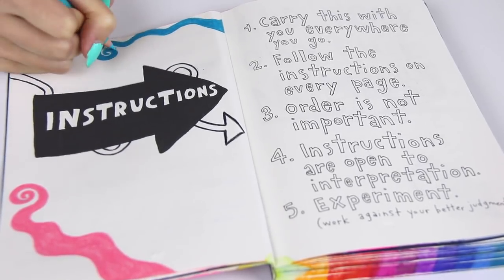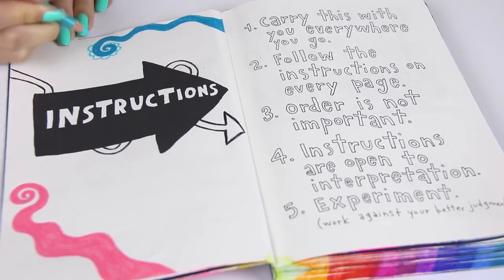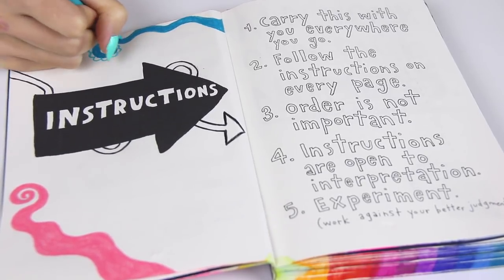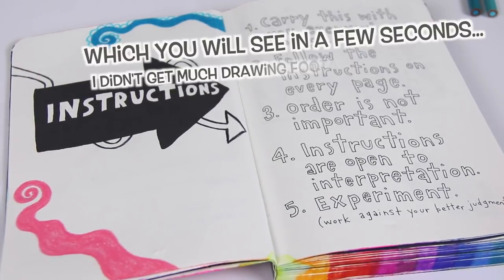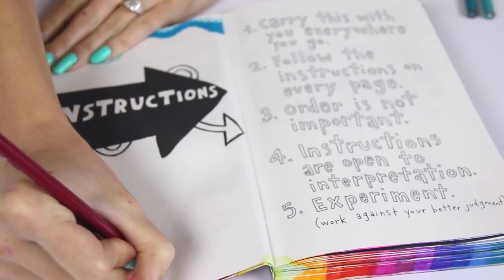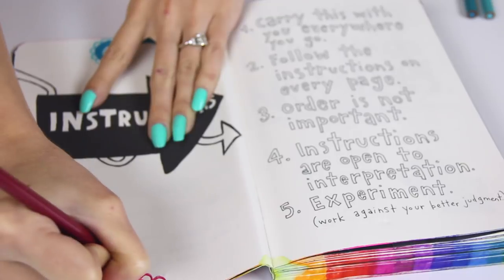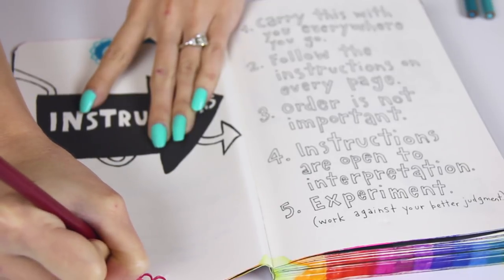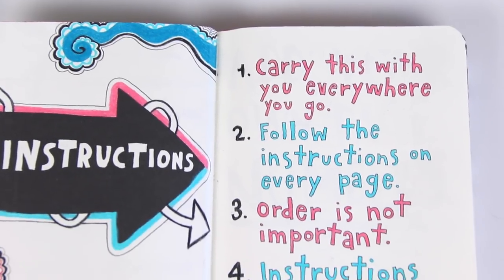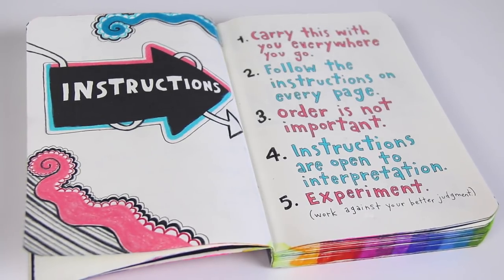I like doing random swirly shapes when I do abstract drawings. They're pretty easy and give the page a surreal, whimsical vibe. Then I added these petal-y, ruffly shapes all around one side of each of the swirly tentacle guys — kind of looks like octopi reaching across the page. Once I finished with the colored details, I went back in with the black colored pencil and did some outlines and straight lines in that corner, then colored around the arrow in light pink and light blue, coloring in all those letters one at a time while watching Riverdale — which I finished and I do recommend. I'm still deciding if I want to add more little black details in the future, as it looks great but somewhat simplistic.